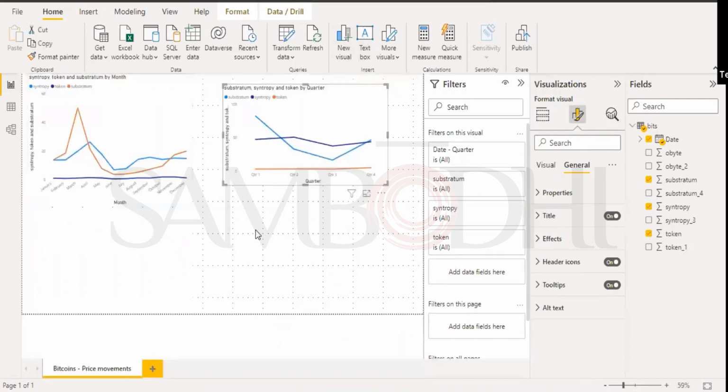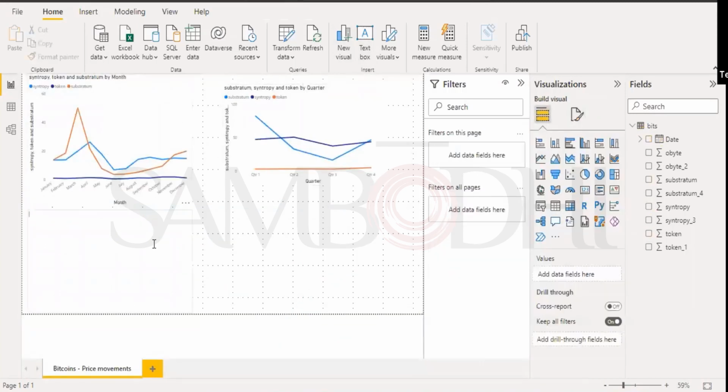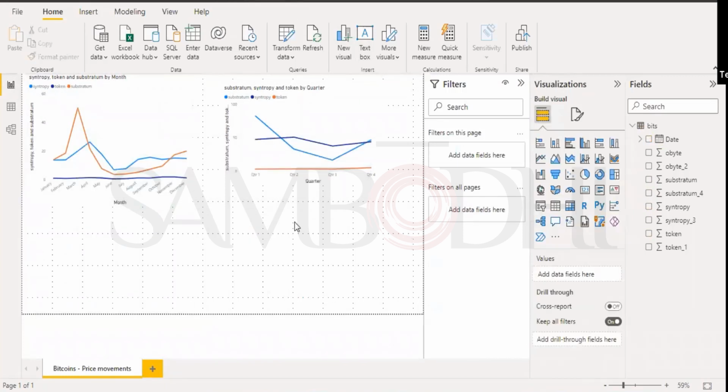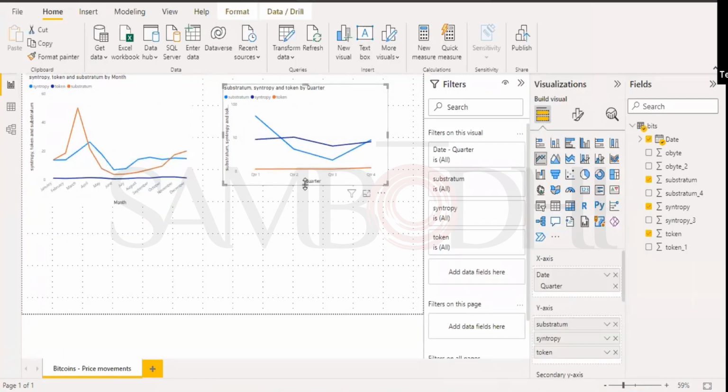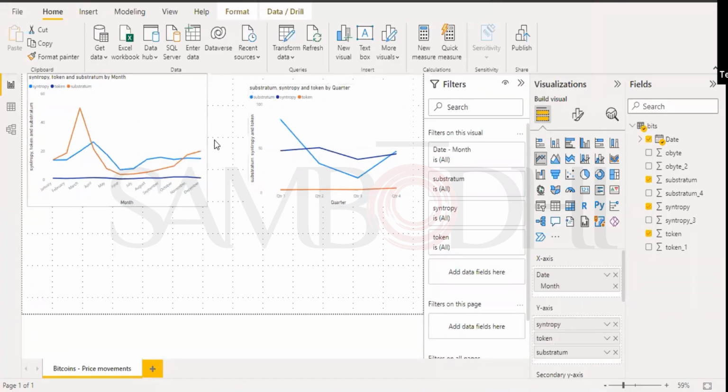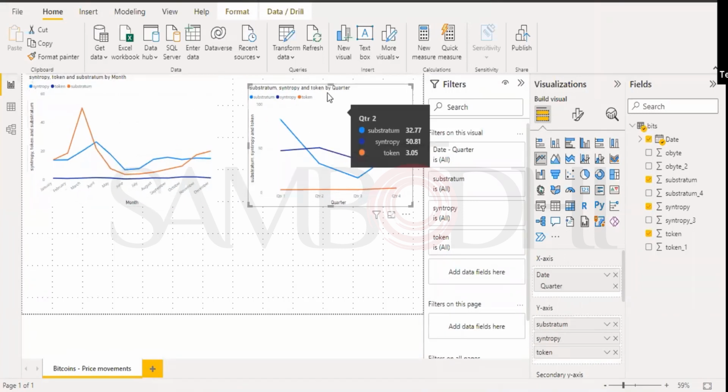Okay, we cannot add it over here individually. We'll have to add it. Let's come here and remove it. What I'll do is stretch this down here. This can be moved slightly on this side, and this can also be stretched here. So okay, you can do the formatting part out here.